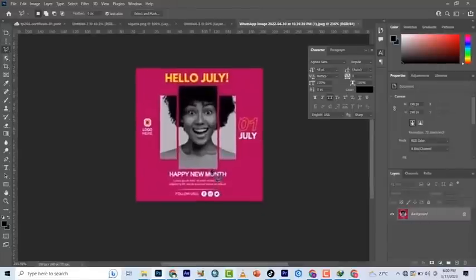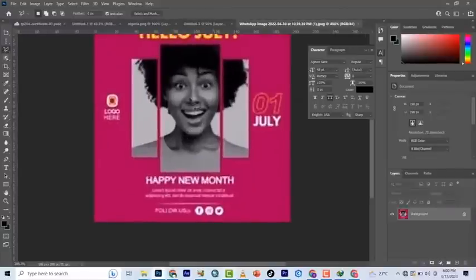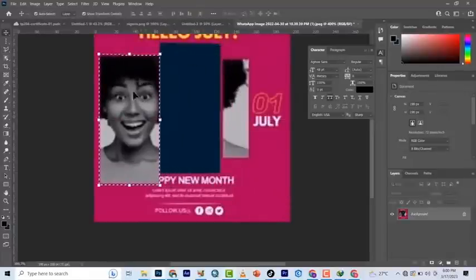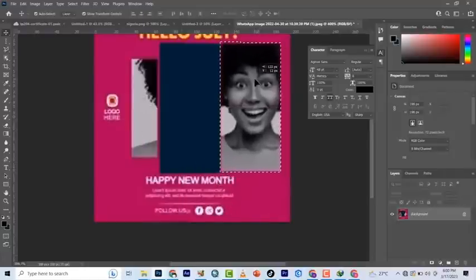Let's say we just want to remove this portion. We use the polygonal lasso tool to make that selection. So you see, we just remove a part, not the entire thing, just a portion we're interested in. It selects like this, and then you can use the move tool to move this around. That's another thing you can do with this.